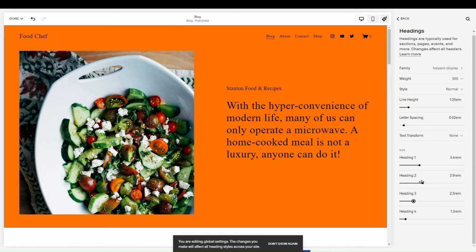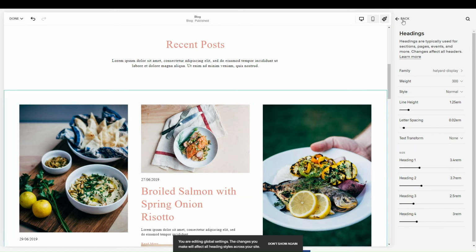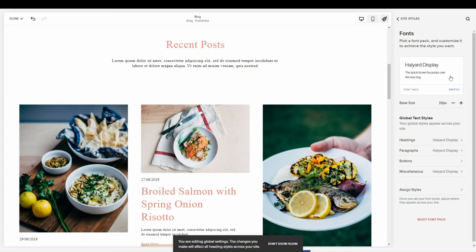You just play around with it and drag it to see which one you like the look of the most, and just do everything that way as well. And you can see it being changed in real time, so you don't have to worry about going back and forth. You can just see it go to where that element has been added, and then just edit it how you need to.